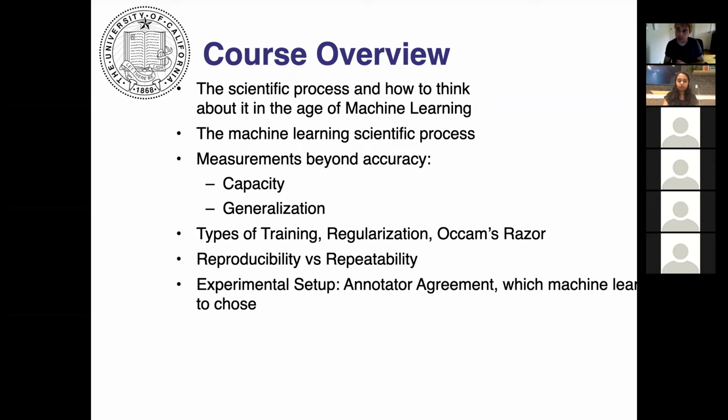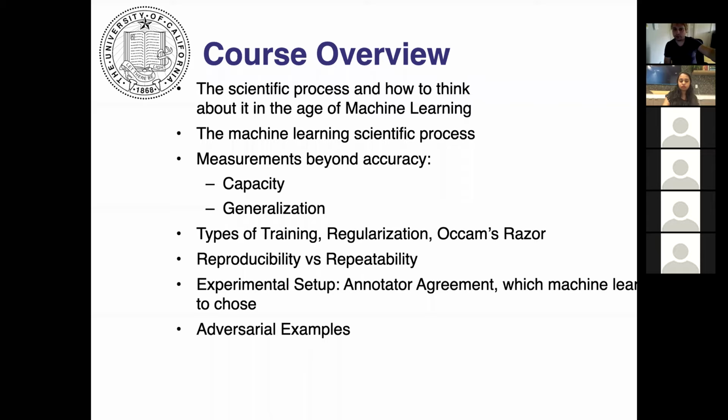Because by the way, your machine learning is rarely better than your annotation. And also if it is, we want to detect that and know that it is and not just, oh, accuracy is high, right? That's the question. And then we should talk about adversarial examples, mostly because they are hype right now and because they actually serve really well to understand the notions of capacity and generalization. I worked really intensively for about a year on understanding adversarial examples, with Bully, who's the adversarial example person, put that into this framework of capacity and generalization.